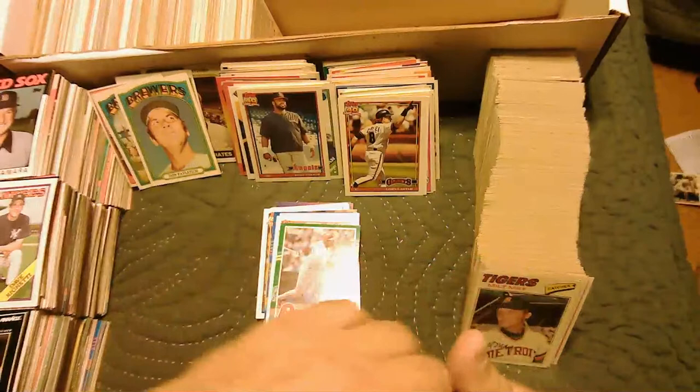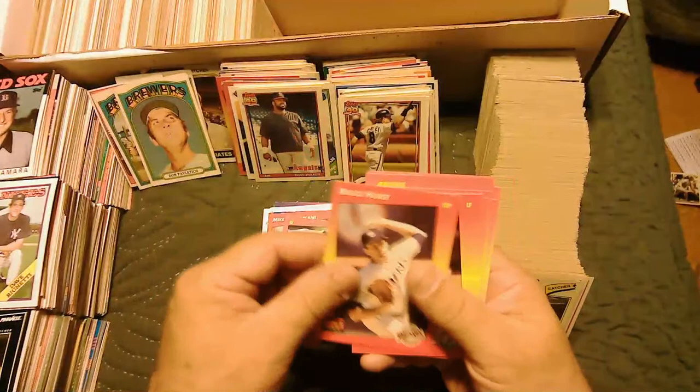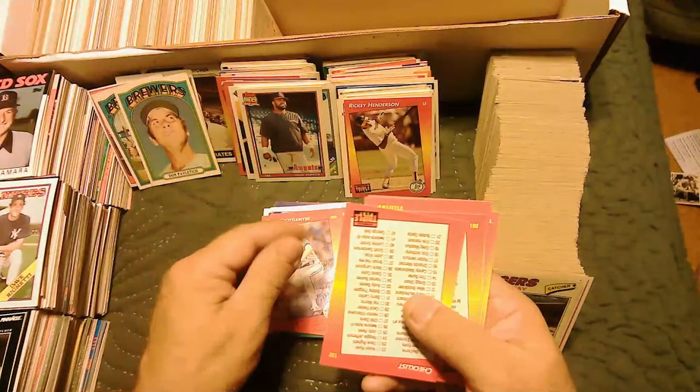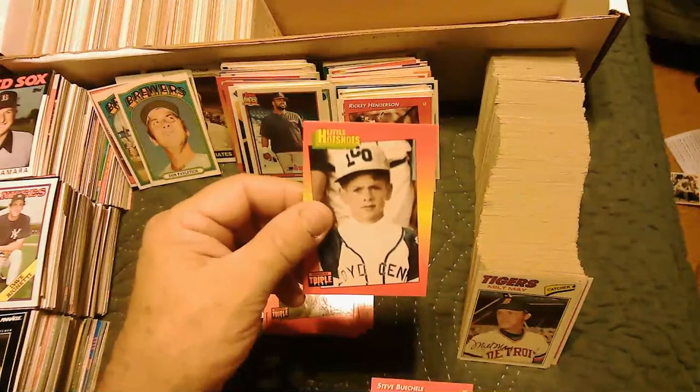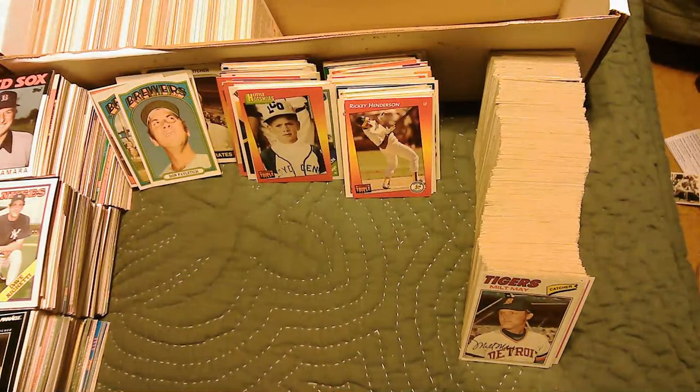Fabulous Chicken. Rickey Henderson getting a brush back. Did this one before. That's Brett Butler. No, Dale Murphy. I screwed that one up. All right, getting down there.